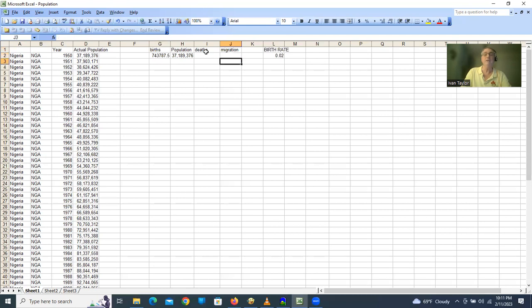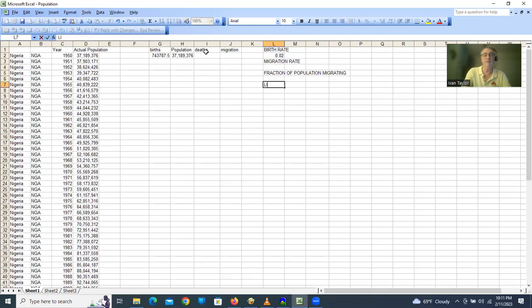And I'll specify here the migration rate. And I'll specify here the fraction of population migrating.